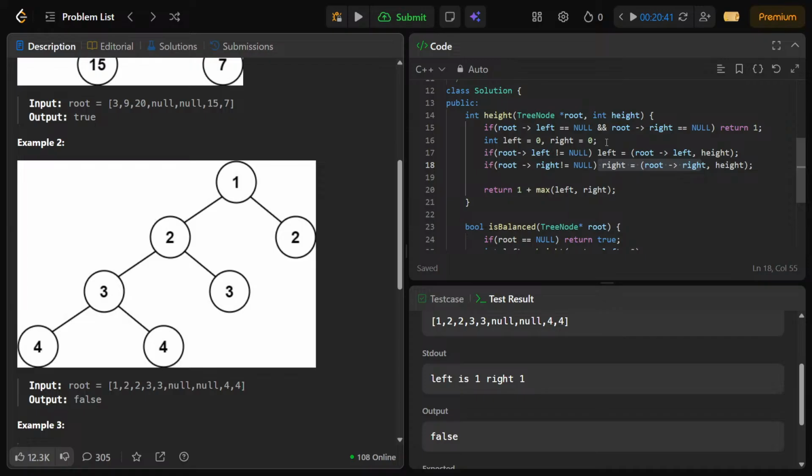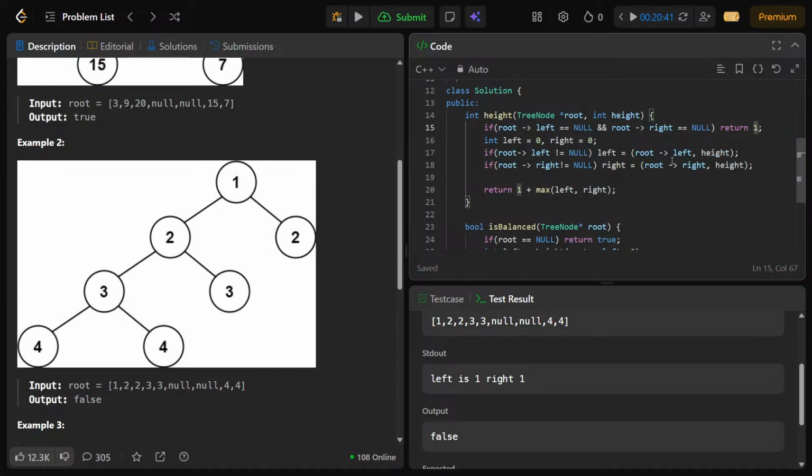Okay. If root dot left is not equal to null, left is equal to root dot left and height. If root dot right is not equal to null, we call root dot right and again the value of height. Same value of height has been passed. What is the problem?